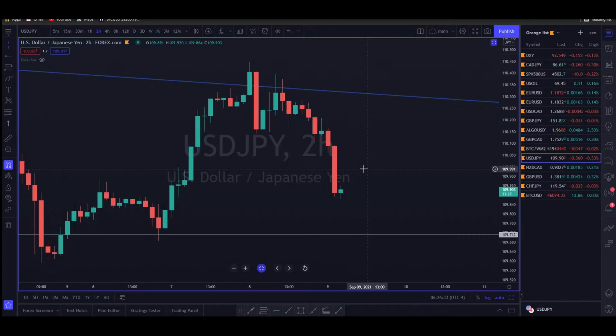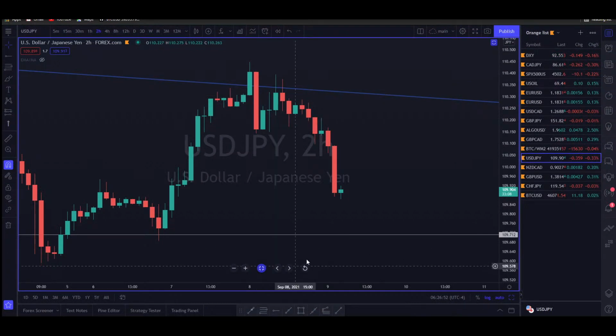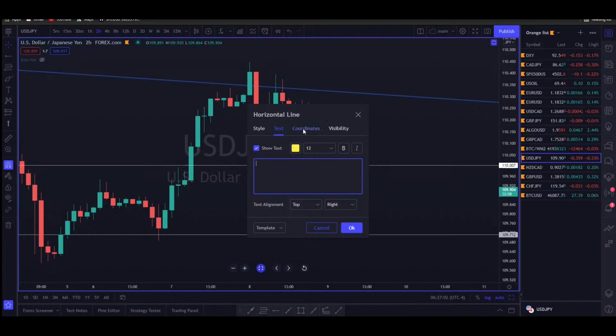If you're going to see bearish continuation, you probably won't get above the midpoint of this candle here. So anywhere up to here, you might find resistance. And that's a big fig. 110 exactly. Right? 110 exactly. So as long... oh, not history. Damn it, I keep doing that all the time. I want Control or Alt H. So let's put it over here and mark it as 110. Boom.